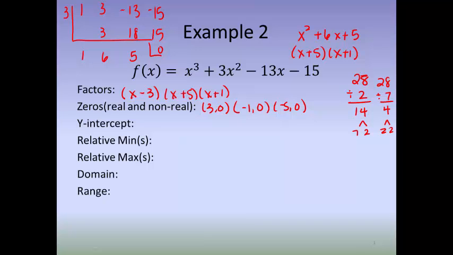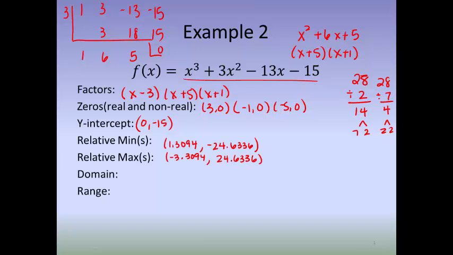Okay, so the next step would be to find our y-intercept, because we have all of our factors and we have all of our x-intercepts. My y-intercept, again, comes from substituting in 0. And if you put in 0, not into the factored one, but the original, you end up very easily canceling all the x's and getting 0, negative 15. There's my y-intercept. To find the maximum and minimum, go ahead and pause the video and use the second calc option and find the max and min, and then join me when you're ready.